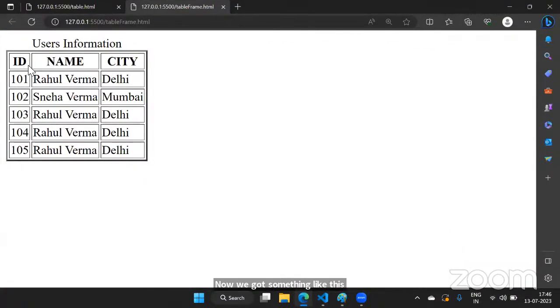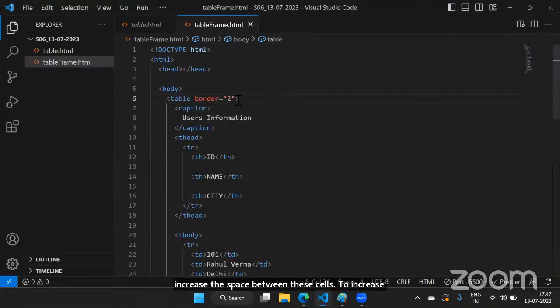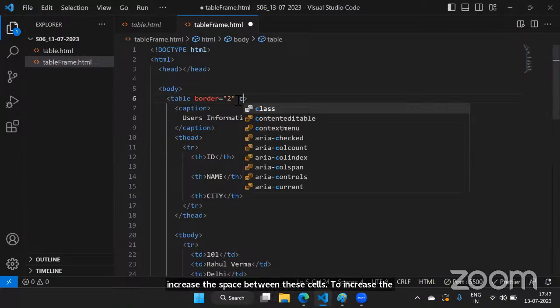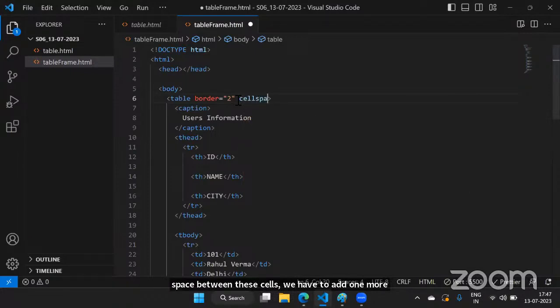Now see, there is a space between the cells. Are you able to find some space between the cells? This is one cell, and between it and another cell, we have some space. If you want, you can increase that space. To increase the space between the cells, we have to add one more attribute, that is cellspacing, and give some value.